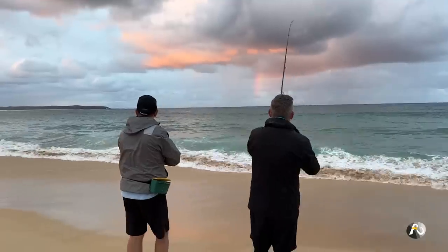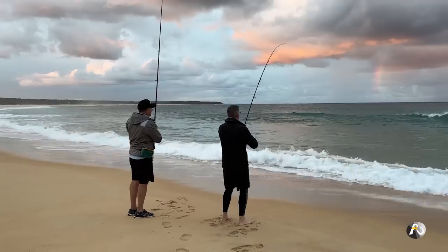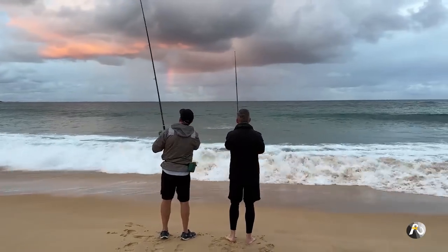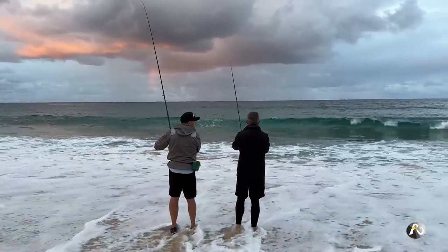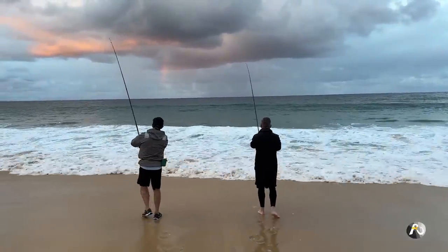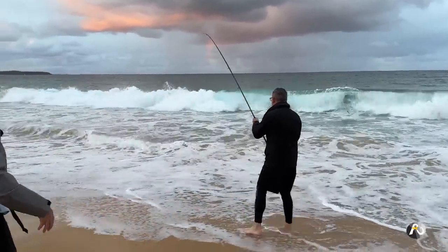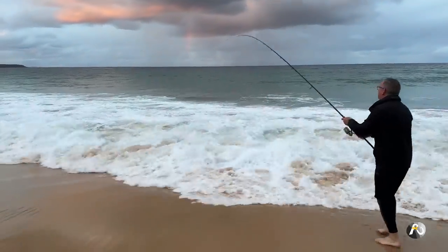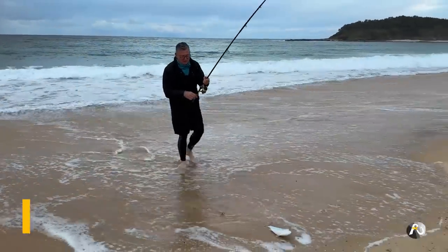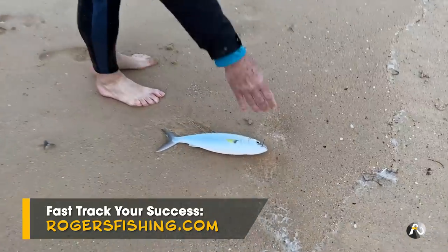I got one! Oh wow, awesome. Now remember that rod's a little bit lighter, so it'll be a little bit more of a gentle play. Use the rod — the drag is set fairly light so you should be all right. Whoa, did you see him jump? You'll probably have to walk down a bit closer — it's always best to land the fish when you're a little bit closer to the water. He's coming down your way, he's still got a lot of energy. I think he's as big as the last one. He's taking your top bait.